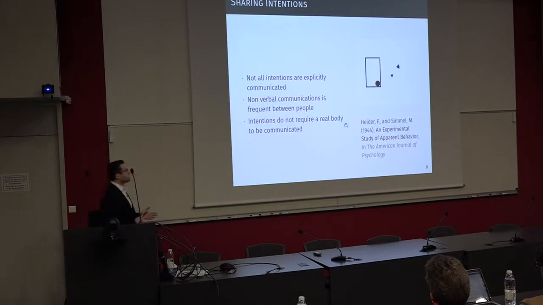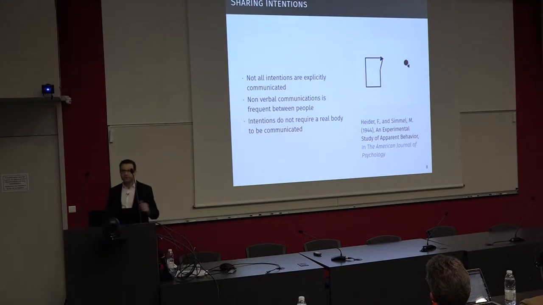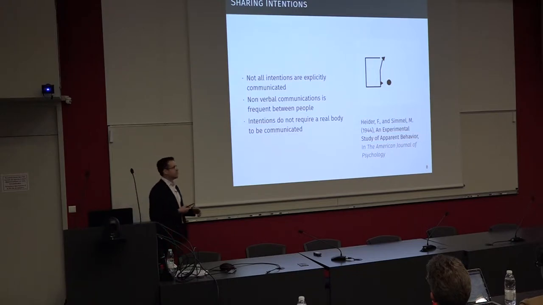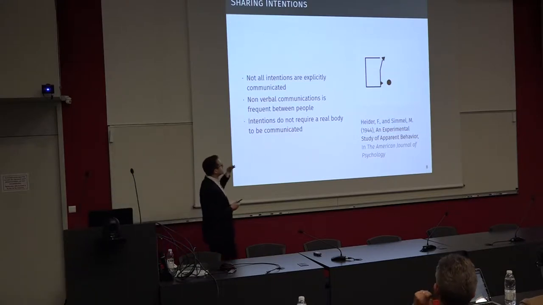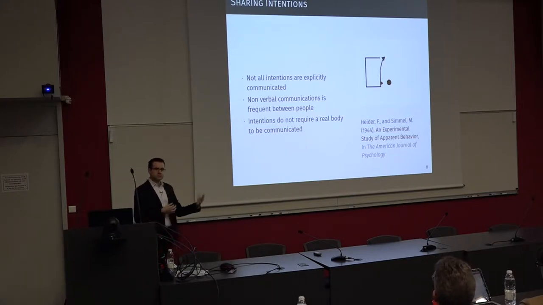This is a very old experiment from Heider and Simmel. If I ask you to describe that video, almost all of you will use human traits and human emotions — such as, the circle is a bully that wants to attack those triangles who are in fear. But what is it really? It is simply mathematical shapes revolving around a plane. And so that means that by having certain types of motions, shapes are able to communicate intentions and emotions.